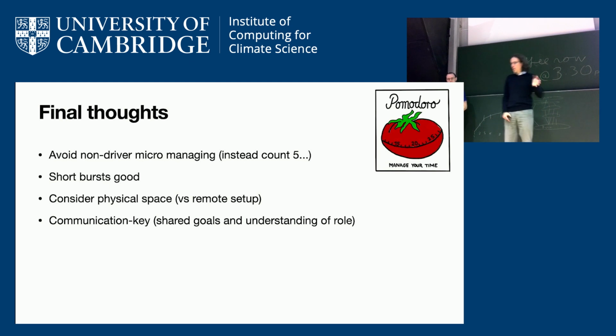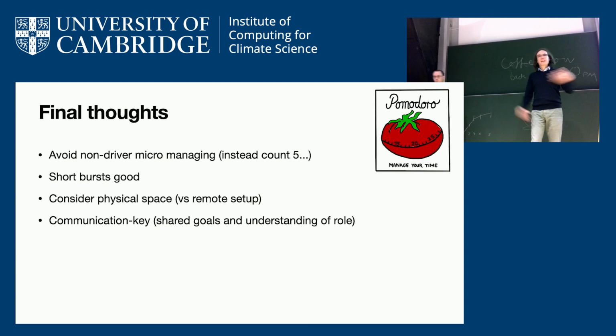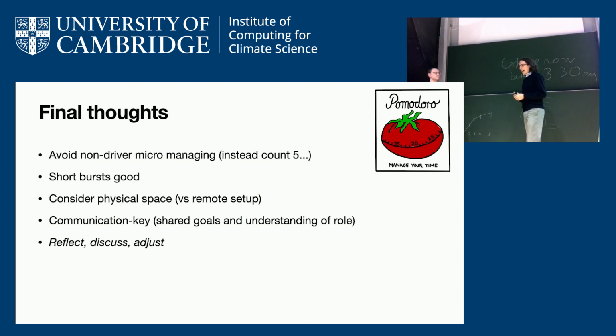And communication is really important here. Having shared goals, having the understanding of the role. At the start of both those sessions, we agreed up front what style we were going to use, who was going to do what and when, and we kept communicating, we kept verbalizing through that time. And then afterwards, as a team, you can reflect, discuss, and adjust your process.